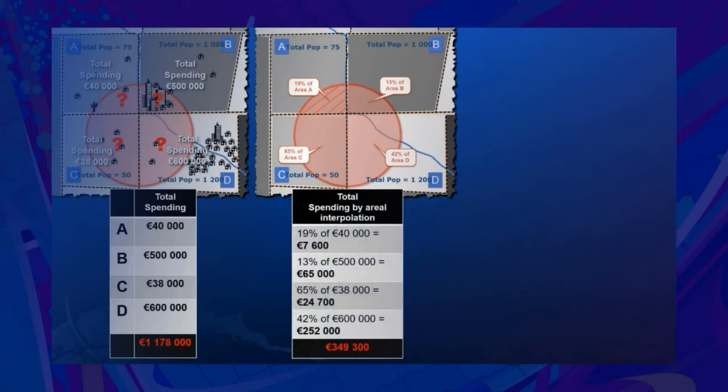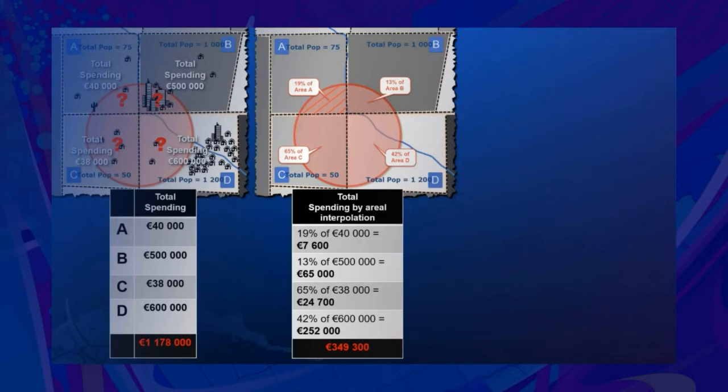we are leveraging a geographic technique called areal interpolation. The percentage of area that the red ring-based analysis area covers in each geographic unit is used to weight the estimate. But there is one major assumption being made in areal interpolation. That assumption is that the spending, and by extension the underlying population, is uniformly distributed over each of the 4 areas. This is not the case.